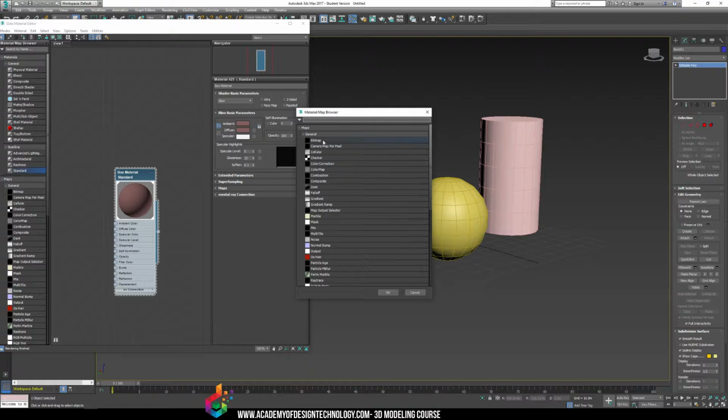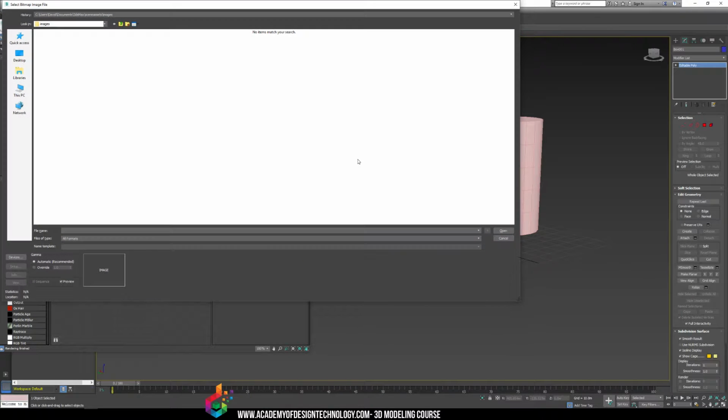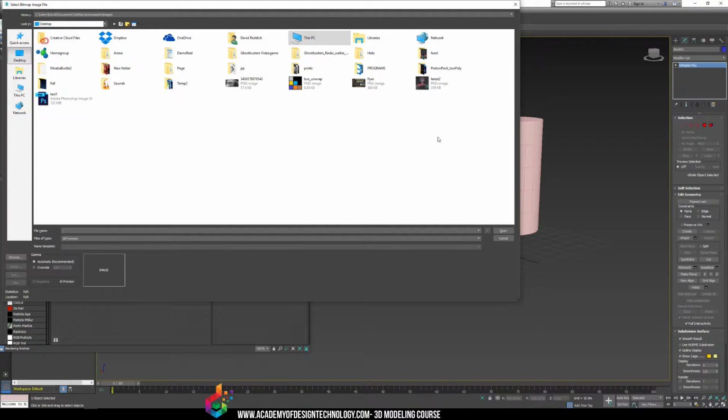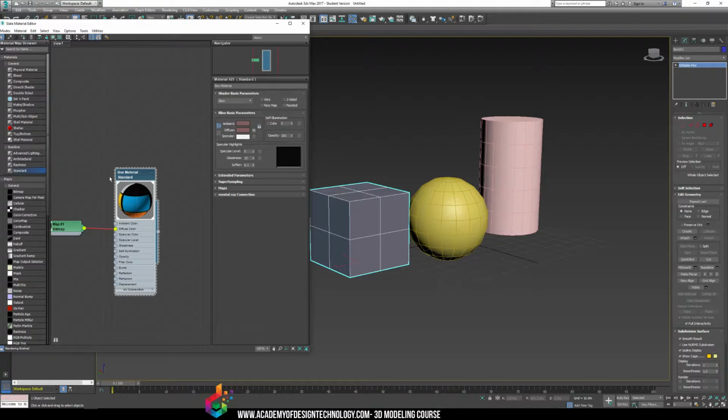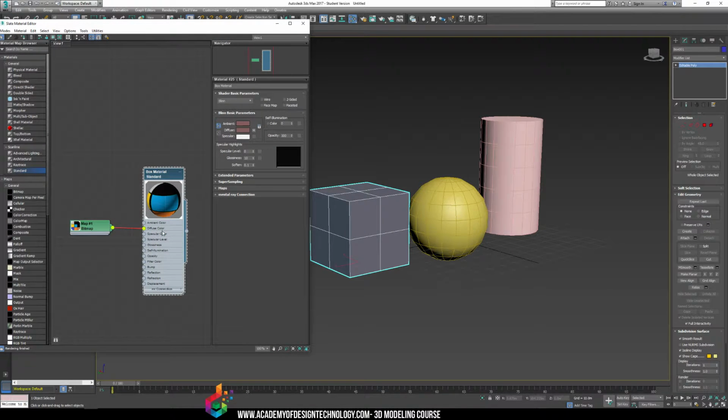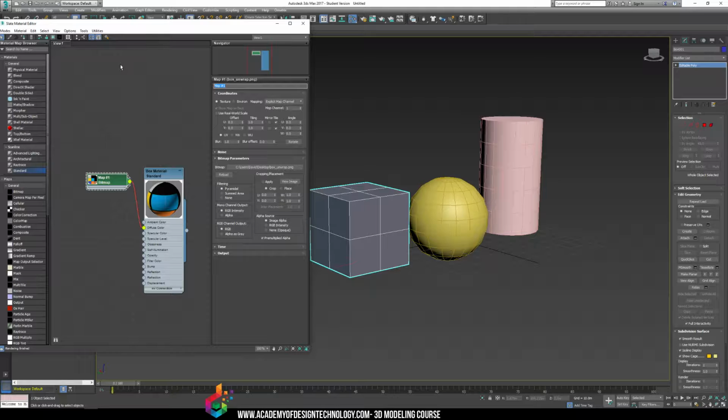So I double click on bitmap, and then now it's asking me, okay, what kind of image you want to load? Where's the image? And then I just find my image wherever I have it, and mine's on my desktop. Remember that box we did? And I'm going to double click on the box. Now you can see that diffuse color here in the node editor now has a red line attached to what's called map 01, map number 1. And I'll rename this box texture. And I'm going to double click the small box so that I can expand it and see the full image of what I'm looking at.